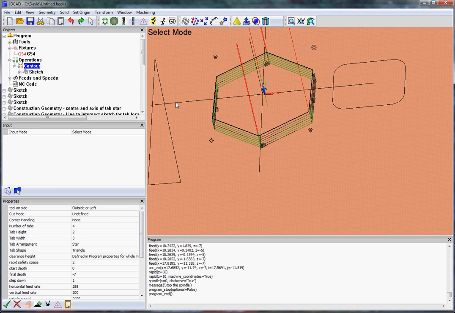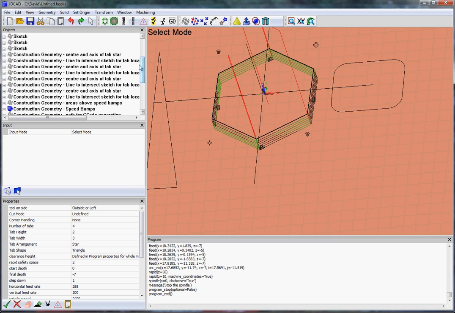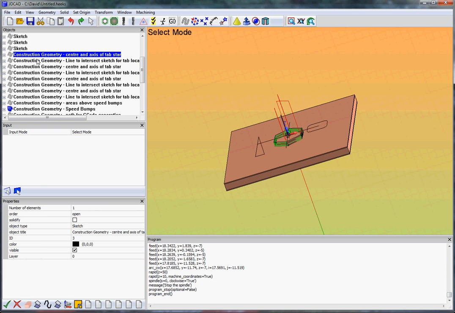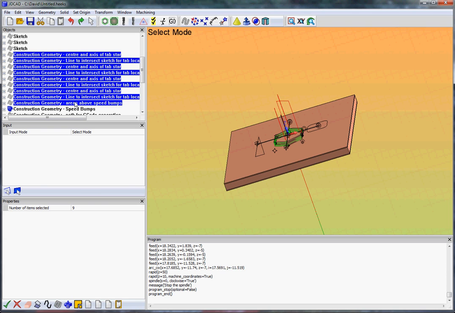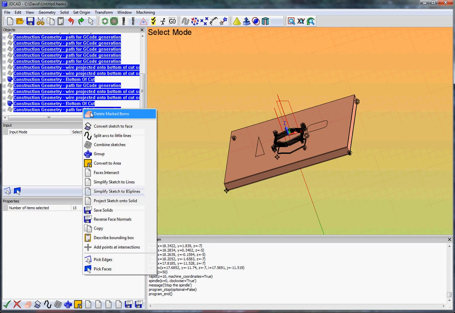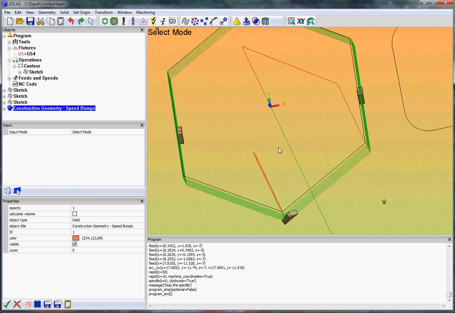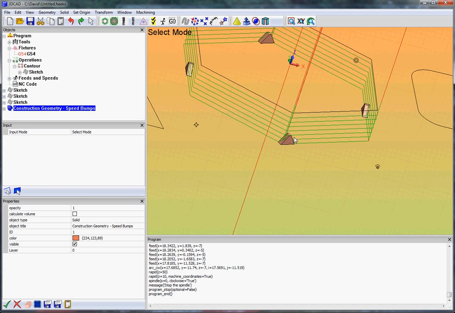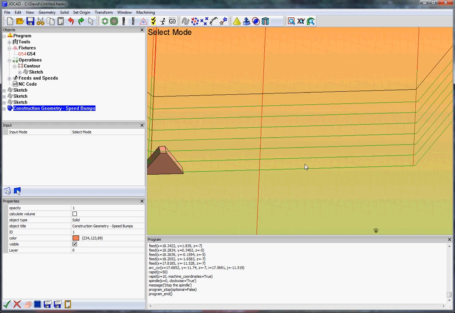So now if I generate some G code, all of a sudden I've got a whole lot more of these graphical elements added to the design, and you can see center. All of the objects start with this construction geometry title. Let me just delete most of those, and let's just look at the speed bumps. So let's leave the speed bump solids there. So there you go, there's the speed bump solids. Those are the solids that I generate at the time I'm generating the G code. And you can see where the green lines come and hit these solids, it actually runs up and over and around the edges of the solids too.